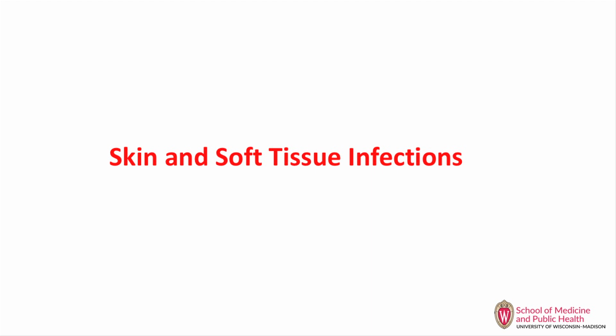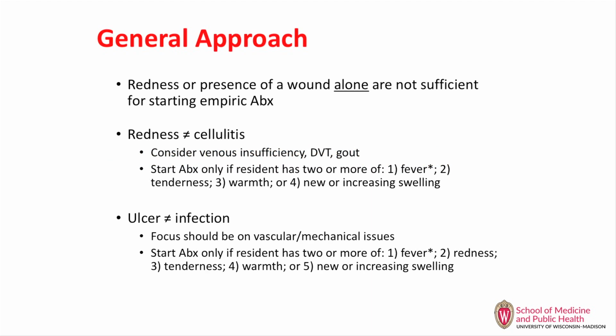All right, skin and soft tissue infections. Redness or presence of a wound alone are not sufficient for starting an empiric antibiotic. Just remember, antibiotics are not wound care agents, okay? Redness does not equal cellulitis. I get a lot of referrals for refractory cellulitis. They've gotten 5 courses of antibiotics, and like, why won't they get better? And it's like, well, lift the foot up, redness goes away.